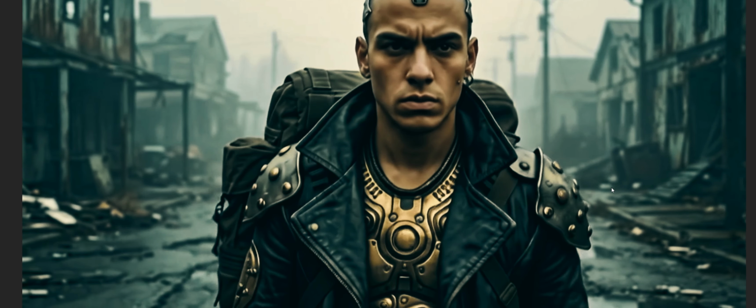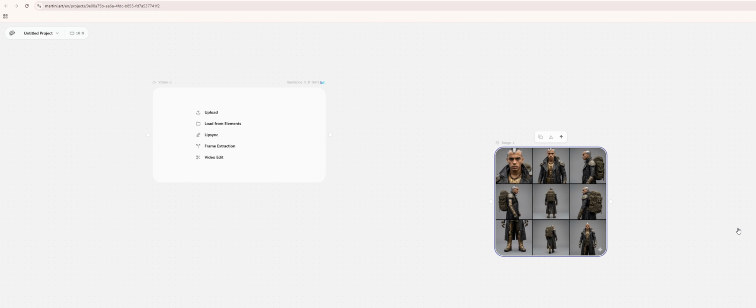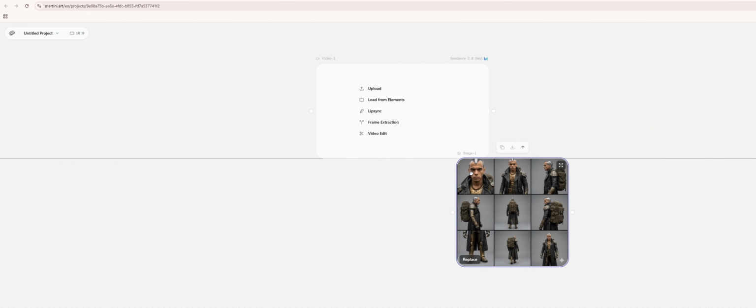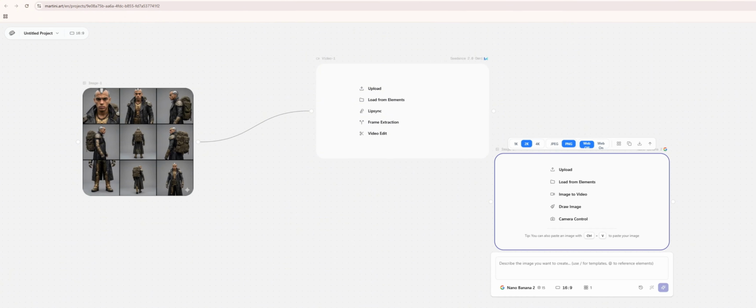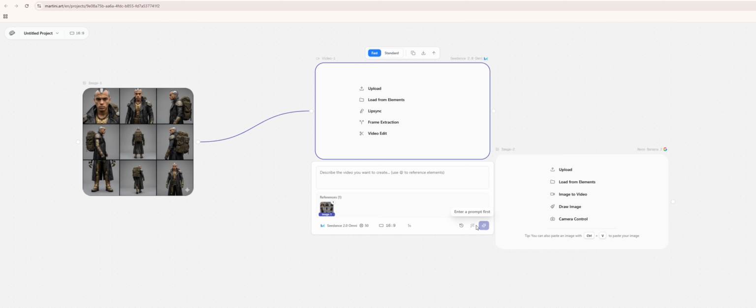I have heard of a platform called Martini.art, for which you can sign up and instantly get 200 credits that you can use to generate videos using Seedance 2.0's model, or at least Seedance 2.0 Lite. So I decided to give it a try since it is free at the moment. My main tool is Kling 3.0, and I will be using it later on for this scene.